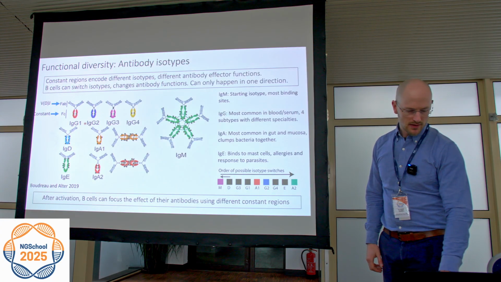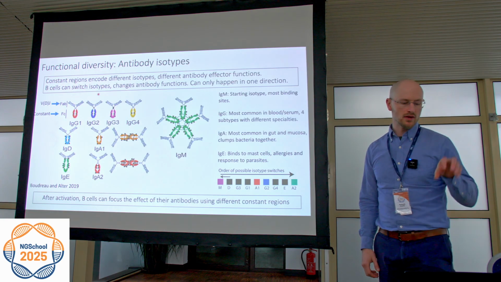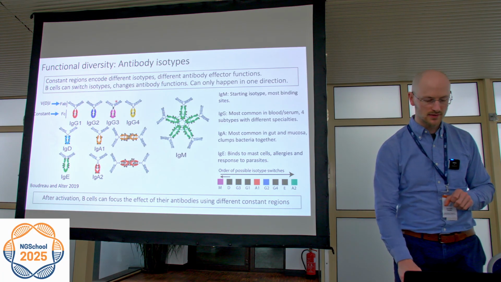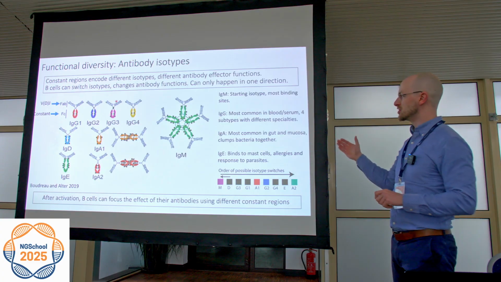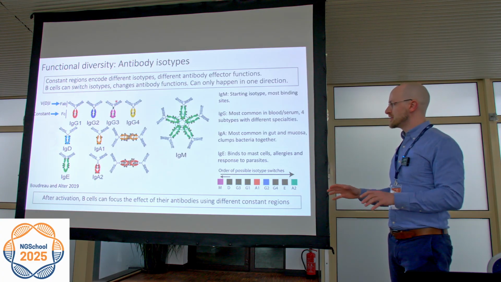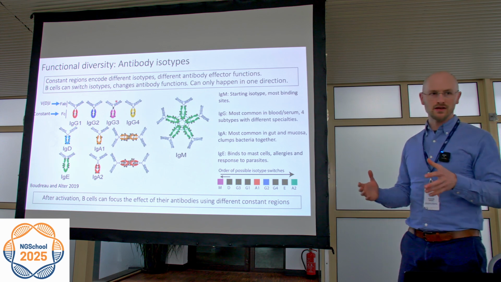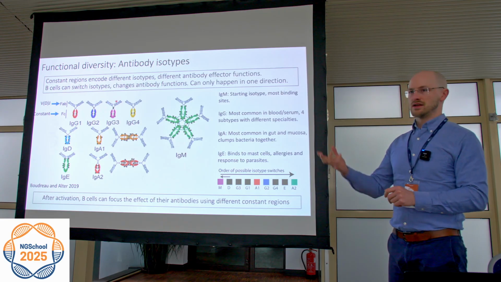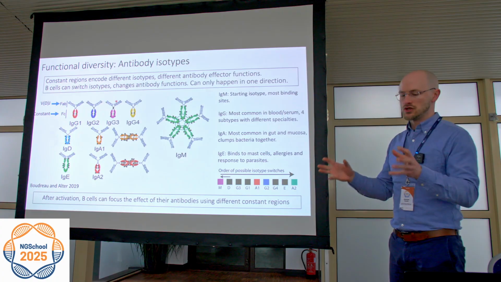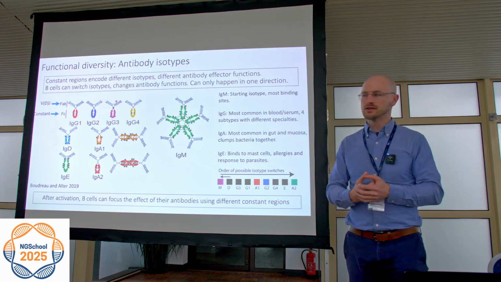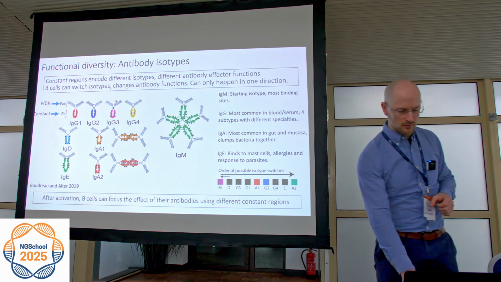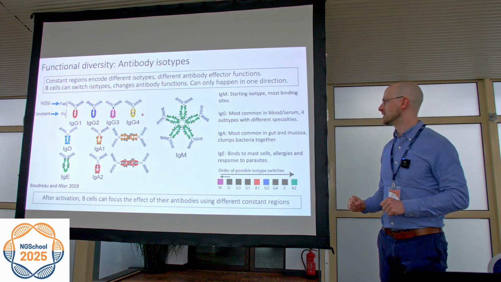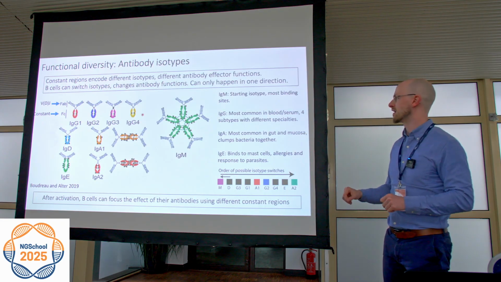The next antibody class is IgG, and this is the most common antibody class in the blood and the serum, and it has 4 different functional subclasses. G1 is the most common, and G4 is the least common. Generally, when people talk about antibodies, this is the kind of antibody that they're talking about. So they're really good at binding to viruses and initiating immune responses to viruses and things in the blood and the serum, except for G4, which seems to have almost tolerogenic consequences. It sort of competitively binds against other antibody classes. It's weird.